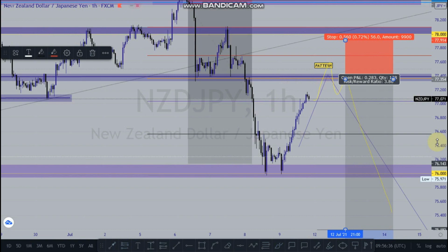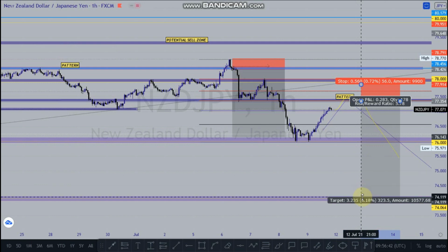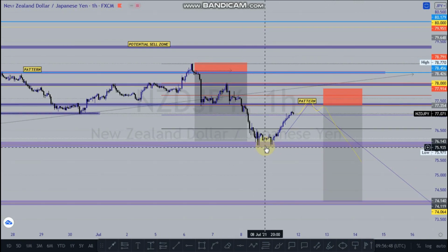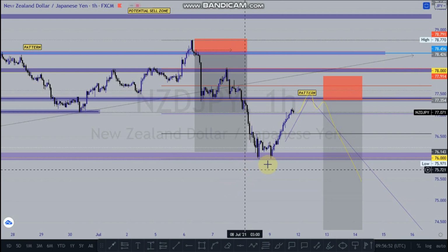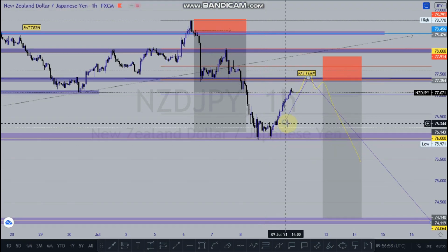I said I'm swinging. So if you can swing, fine. People can hold trades for that long, but for me, as for some of us, we can hold trade to Jesus come. Yeah, we can hold trade. So you could see possibly this beautiful liquidity over there. Yes, you have buy stops and sell stops sitting here, and let's see how it plays out on Monday and Tuesday or all the week.